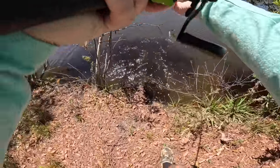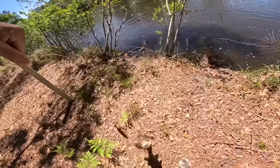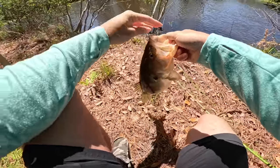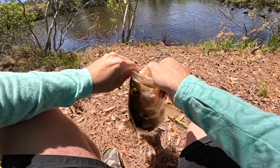Oh my gosh, little buck bass. Oh, that was such a cool eat though. Oh my gosh. Good thing that fish wasn't 7-8 pounds, man. Because this little 2-pounder, when I hook set him, he took off right to the left. I thought I was about to lose this fish, man.